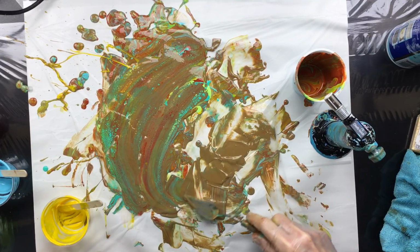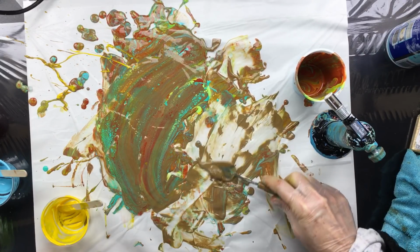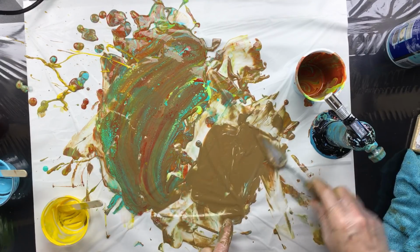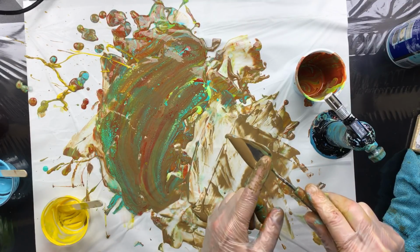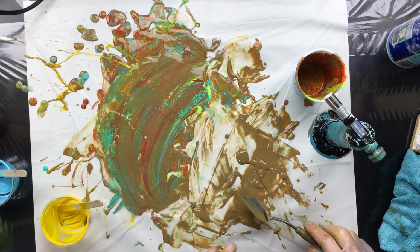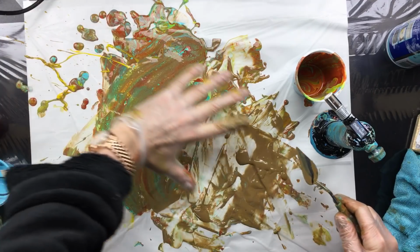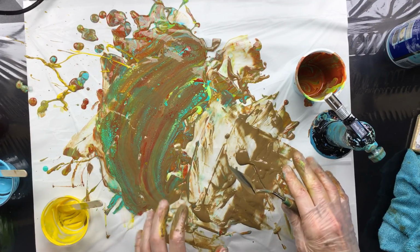It's not that. You know, I can do this with other brands of paint, and it'll take a lot more stirring and mixing before it all turns to one color like this. This does it very, very fast. And it's not really a color that I can do anything with. It's sort of a poopy color, so I'm not going to be using it. This, on the other hand, this bit here, this is nice. And I might try and move it a little when I turn off the video, because then I'll have to take this all off and try and make it move down so that I can get a nice even spread, and that way I might be able to make something out of it.